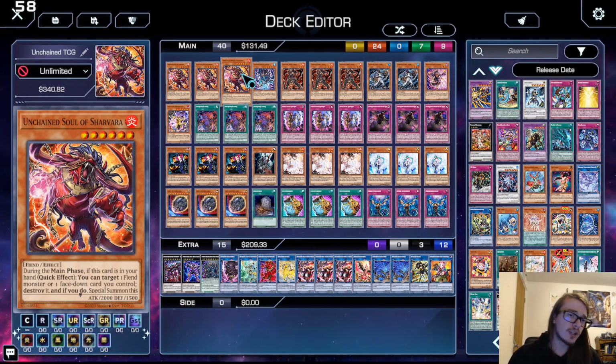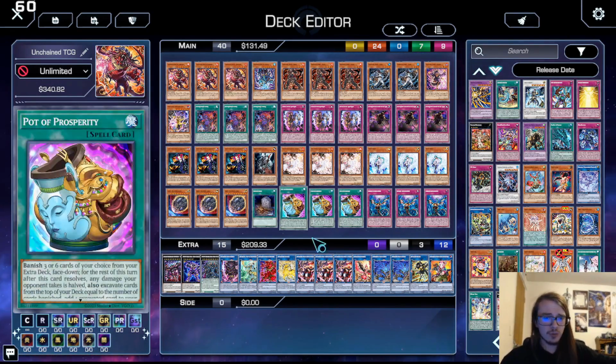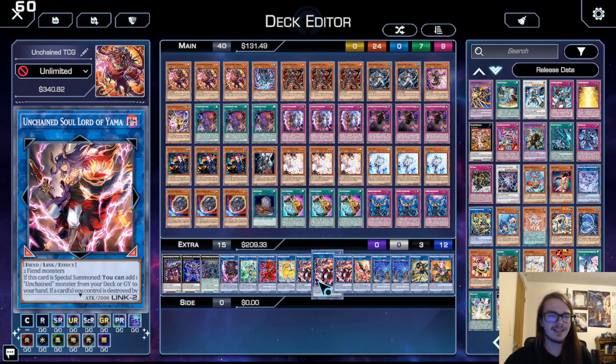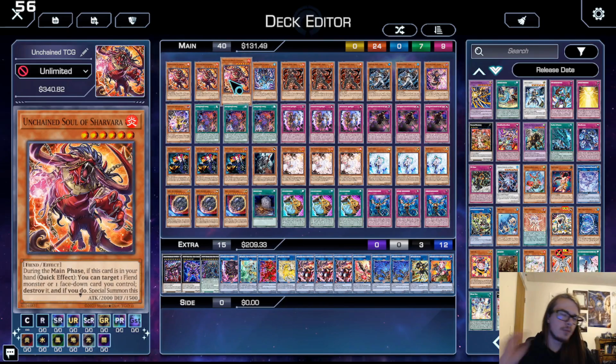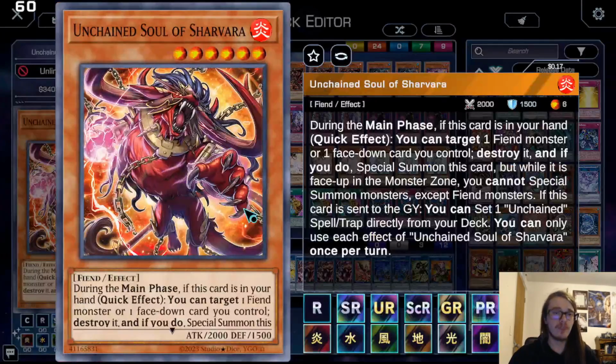Now, the Unchained cards in particular received 2 new cards that really did help the strategy, or technically 3 new cards: 2 new main deck monsters, as well as Yama. We'll talk about Yama in a second, but let's talk about Shavara as well as Shiyama. Now, these are 2 very, very good cards.